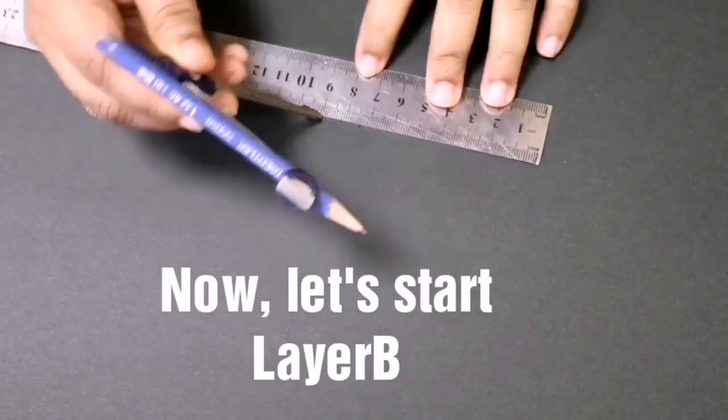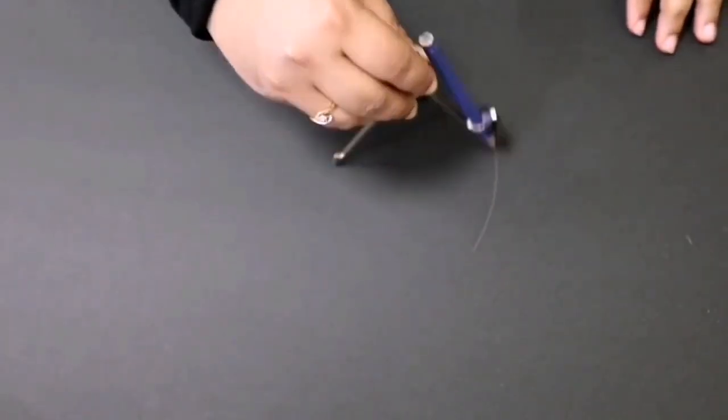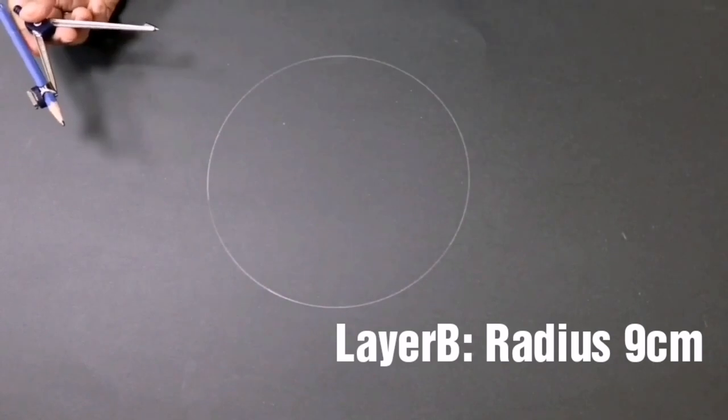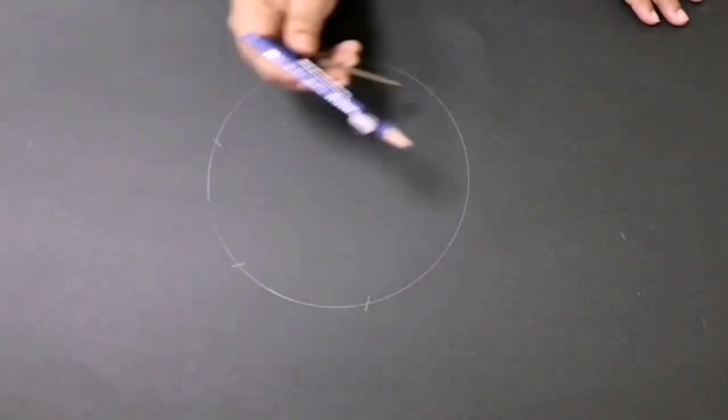Now that we are done with layer A, let's get into layer B. The process is absolutely the same. Here, let's take the radius 9 cm and height 11 cm and repeat the whole process we have done for layer A.